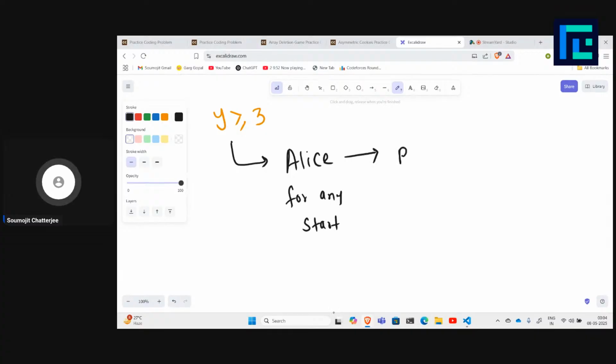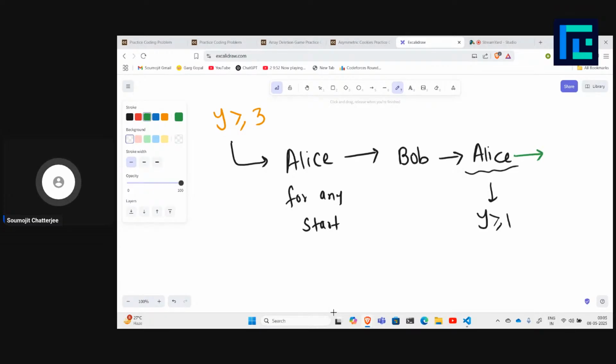First Alice makes a choice, then Bob makes a move. Now again the game comes to Alice, right? But when the game comes back to Alice, since the value of y was initially greater than equal to 3, here the value of y will be at least 1. And now here Alice can smartly play the game so that she can finally win.